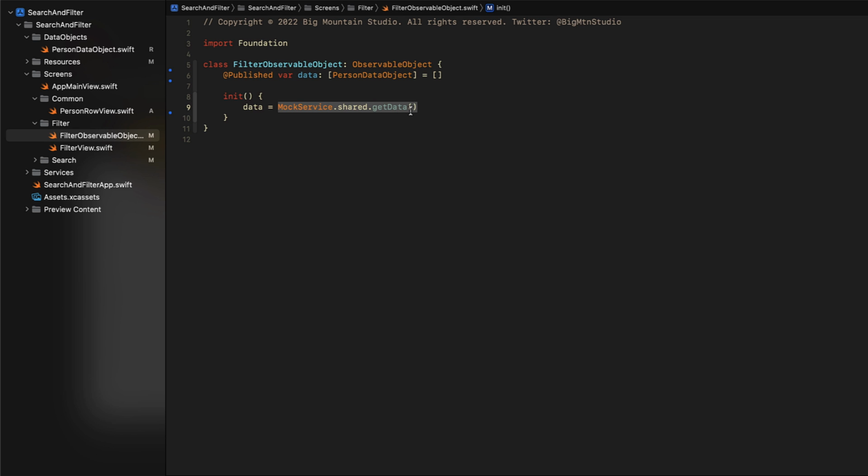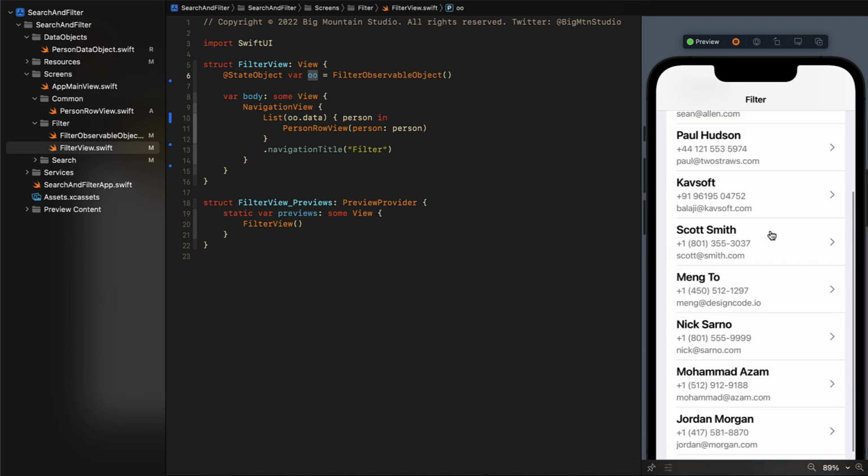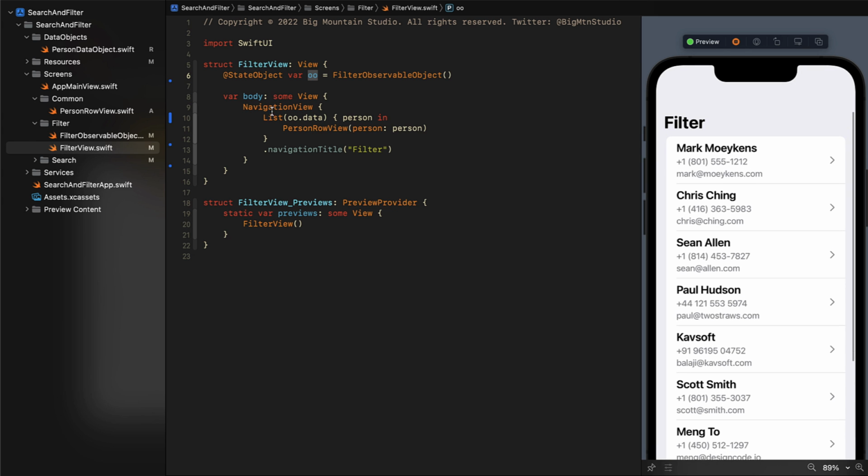Now, we're not getting into a realistic scenario here, because really I'd probably have a fetch function, and I'd probably use a task to kick off that function when this view loads. But for now, we're just using a simple observable object that has our data, and we're iterating through it. And as you can see over here in the preview, we have all of our people in here, and not too many, right? It's got just name, phone numbers, and email addresses.